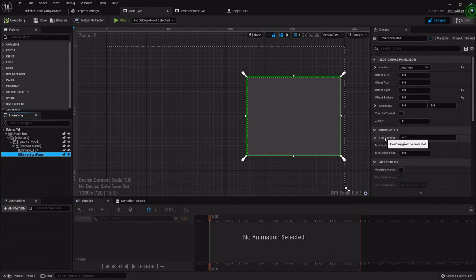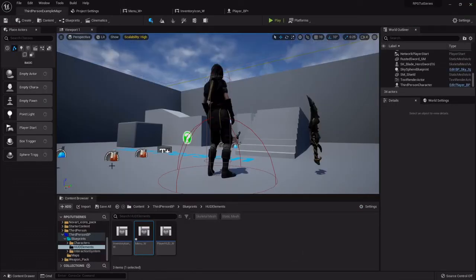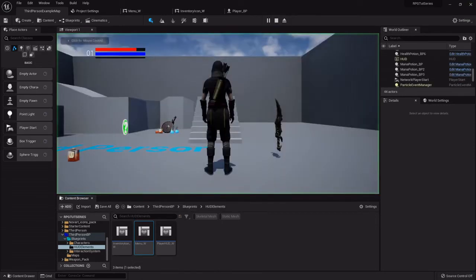So the slot padding is basically the spacing given to each individual one, the space in between it. I'm gonna set that to about 5. This is the minimum desired slot width, so each slot will be at least this big and at least this tall. So I've found that 5 on the padding and 100 and 100 works. That's what Jackson on Titanic Games did, and it seemed to work out pretty good. So I'm gonna save real quick and we'll check that out.